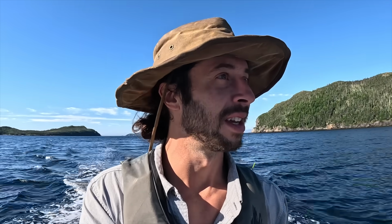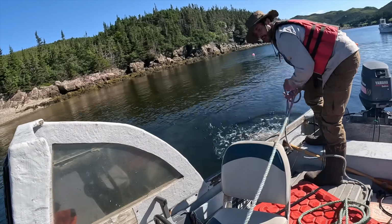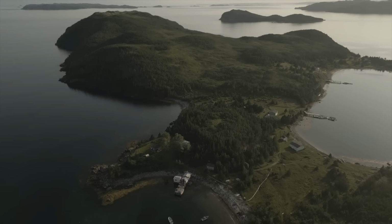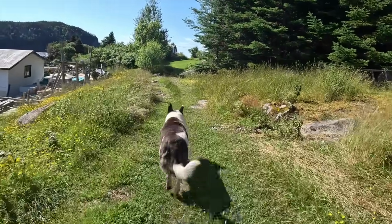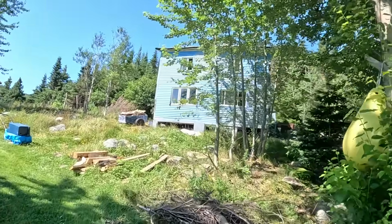Holy shit, I think I see it. Doesn't look like anyone's here. I know from what the previous owner told me, there's 3 cabins here in this little spot. Shit, there it is. Oh yeah. Oh my. It's in rough shape. I can see right in the cabin, for fuck's sake.